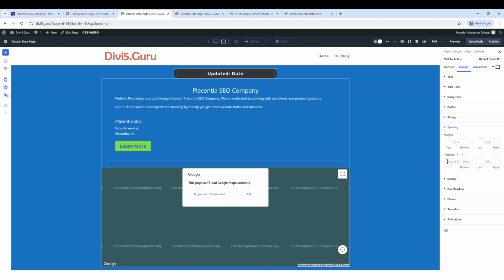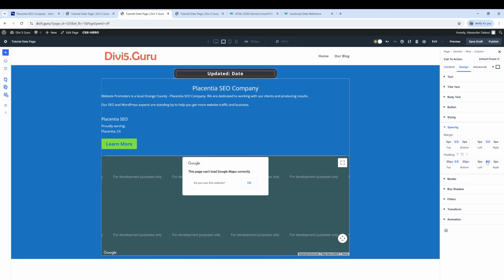Decrease this a little bit. Save draft. These would all be on auto. Draft.